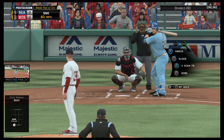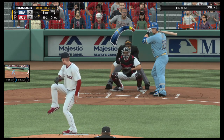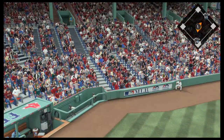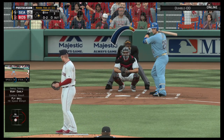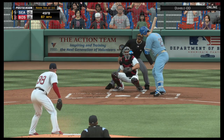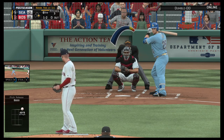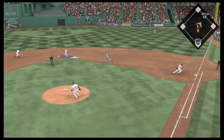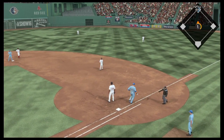And a first pitch sinker is over for strike one. A little quick on that swing, and he finds himself behind 0-2. And he missed with it. It's 1-2. A runner at first with no outs here. Runners off for second. Hit out towards second. There is Pedroia. Throw to first is in time for the first out.